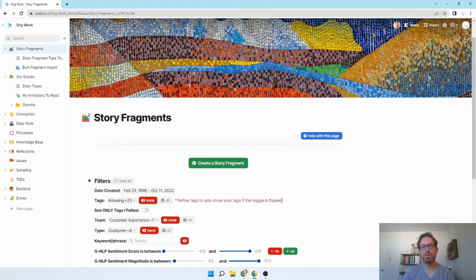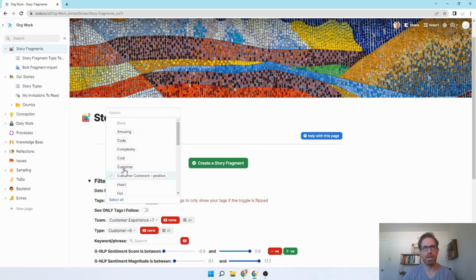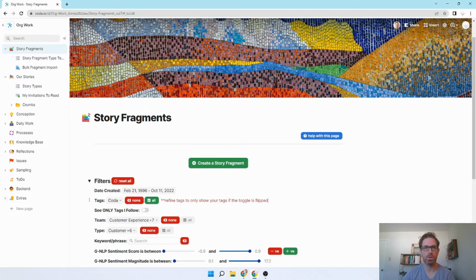So these parameters allow me to filter through my story fragments to find what it is I'm interested in as I'm building out my specific story. In this case, customer reviews of Coda. I'll remove any tag filtering and then add back in just those story fragments that are tagged Coda.